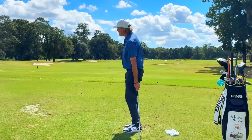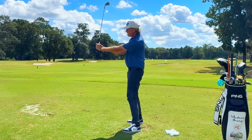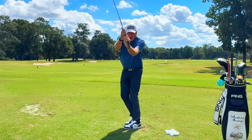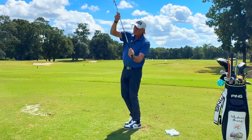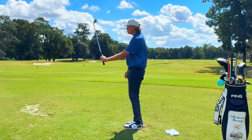What I'm going to do is elevate the golf club up in front of me here. I'm going to make sure my wrists are fully hinged, okay? I'm also going to look at my lead wrist, make sure that I don't hyperextend this left wrist. There's a lot of cupping out there, guys. That turns the face and turns an 8-iron into a pitching wedge. We don't want to do that. So make sure that lead wrist stays pretty flat at the top of the backswing.